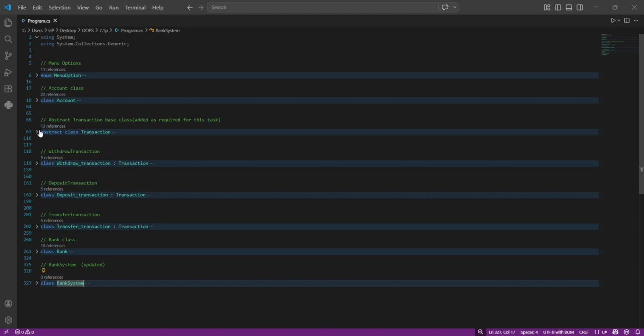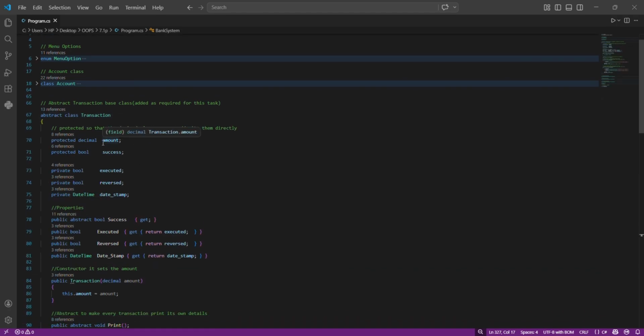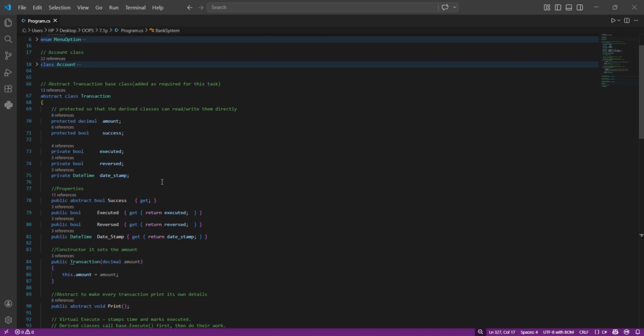In the transaction class, things like amount, success, executed, reverse, and date stamps are written once in the base class and reused everywhere, so we don't have to repeat the same logic in every transaction.